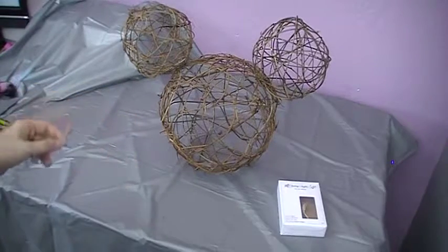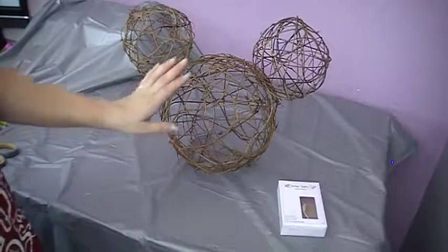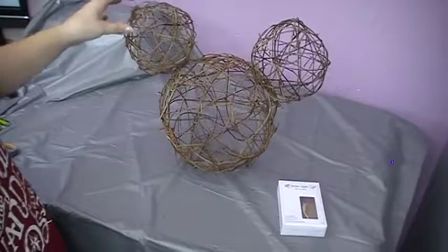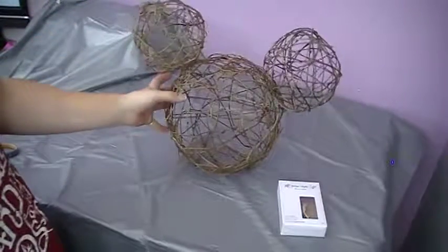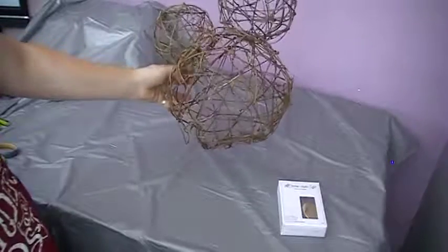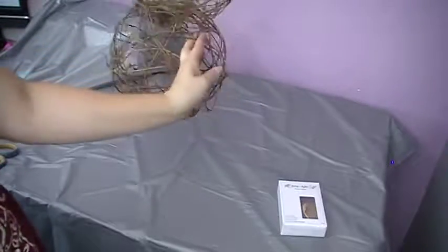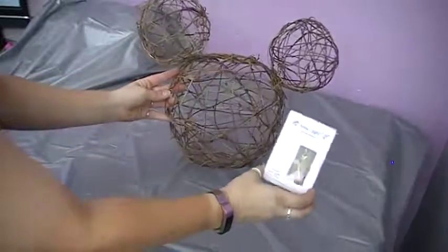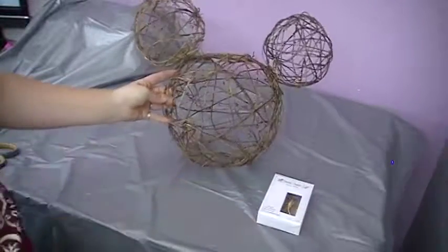We're going to be making one of those awesome grapevine topiaries that I recently saw on Pinterest. I just saw it and I fell in love and decided I needed to make a giant one just for my house. I really like the bare look of it, especially when you get the fairy lights in there.